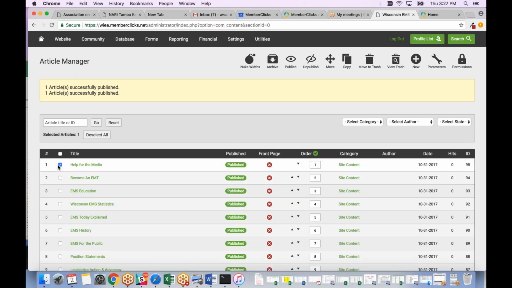Okay. Some other helpful items. If you wanted to delete or move one of the articles to trash, you would highlight the article and select move to trash. If you accidentally move something to the trash, you would select view trash, and that's going to allow you to restore it if you didn't actually mean to delete it. So you can always restore your articles after deleting them, just in case.